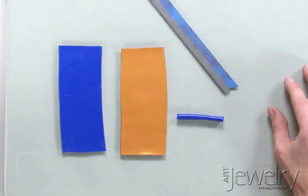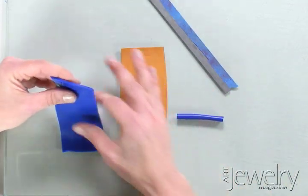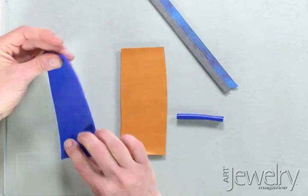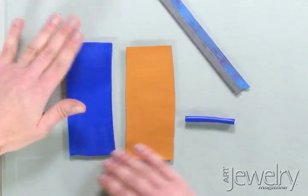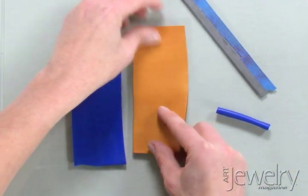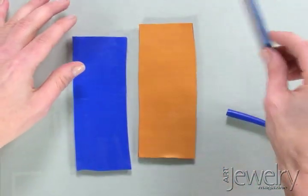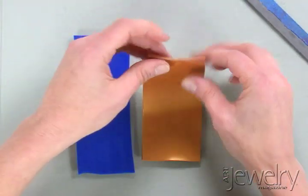You begin by conditioning 2 different colors of clay, and you want to run them through your pasta machine on a medium setting, not too thick, medium or medium thin, and then trim off any rough edges, and you can use a tissue blade to do that.